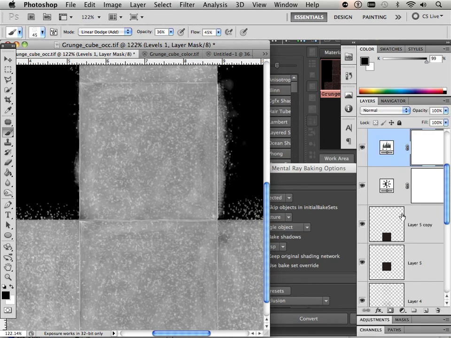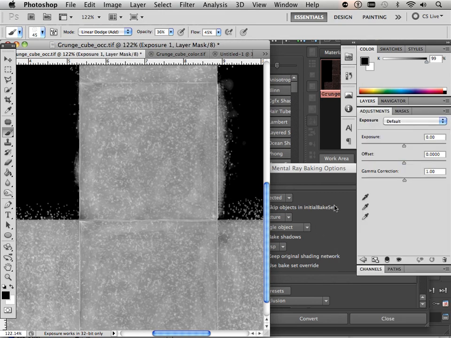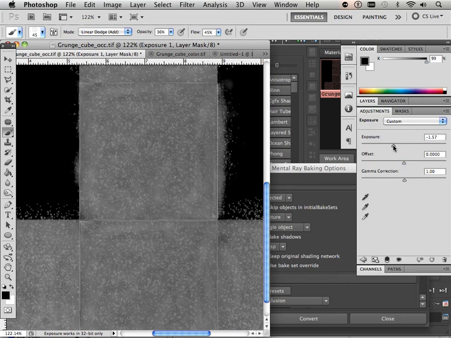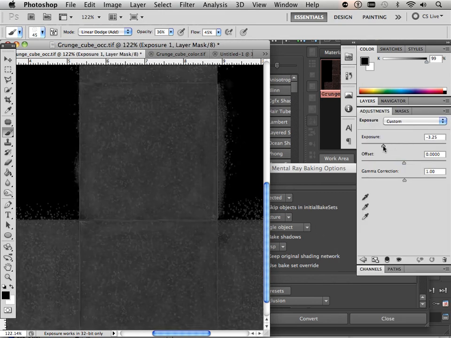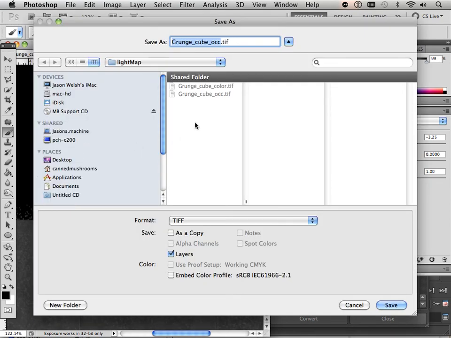And then I will go back to layers and make one more of these things called exposure. And then I'll expose it down just a little bit. There we go. That'll produce something a lot nicer. So this is going to be one of those things where you got to kind of experiment. Not everything looks good.